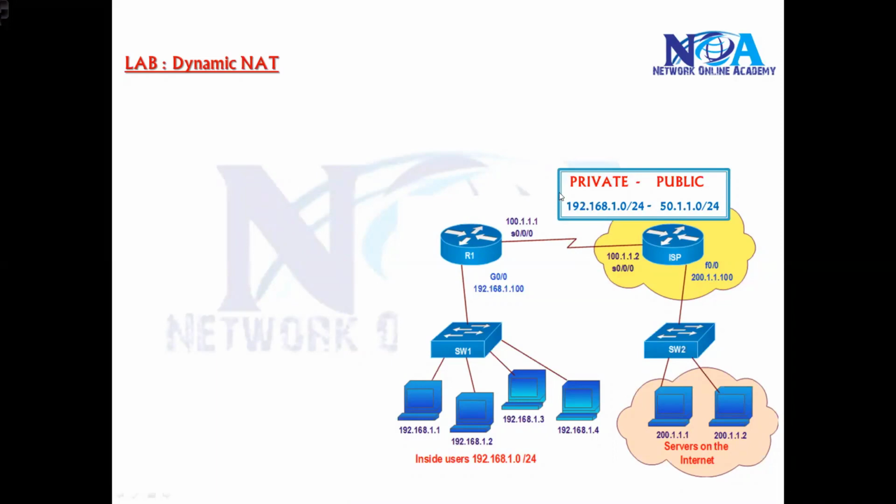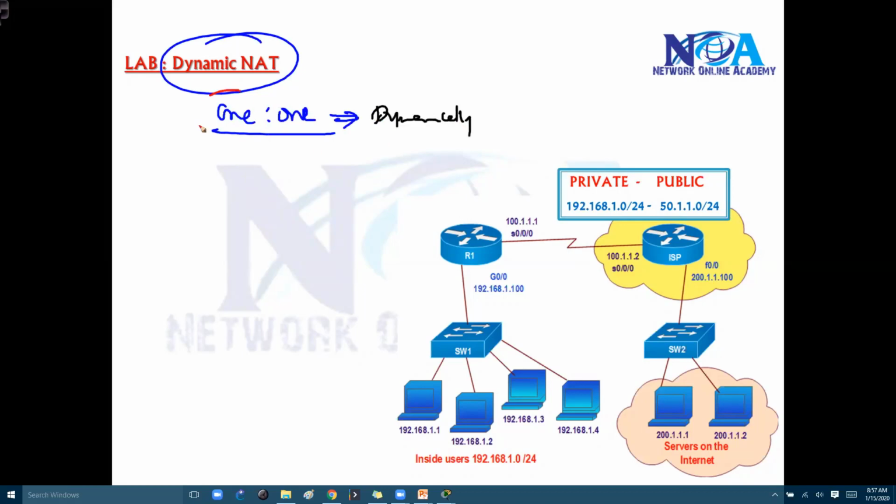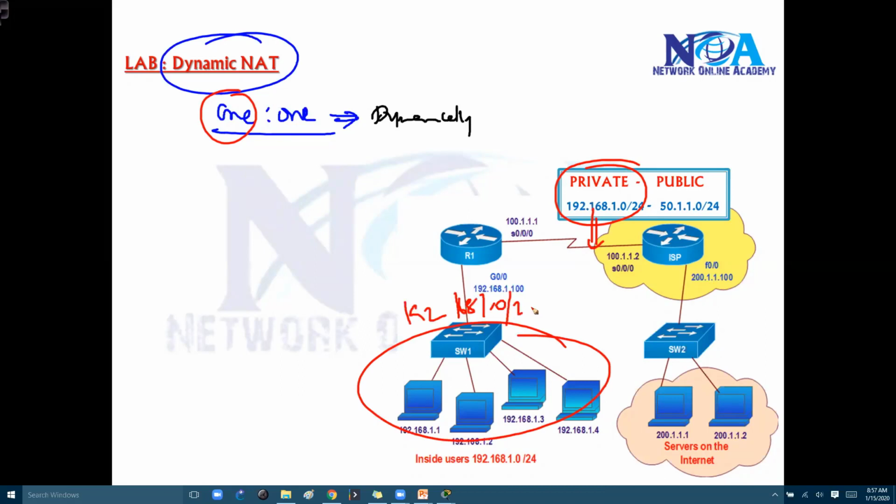Here the requirement is, if you remember we discussed, the dynamic NAT allows you to translate one-to-one mapping, but this one-to-one mapping is done dynamically. So the only thing we need to define is the range of private IP addresses. In my example, I have a complete subnet, let's say 192.168.1.x, and assume there are around 200 addresses, 200 IPs or 200 users. And all of these should get translated to any IP within this range.